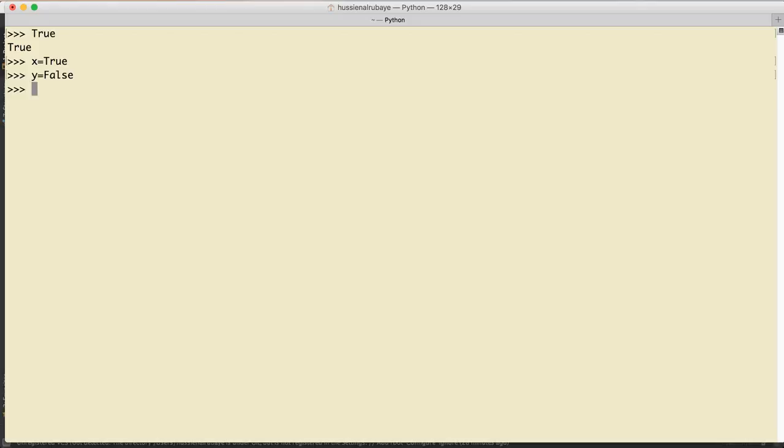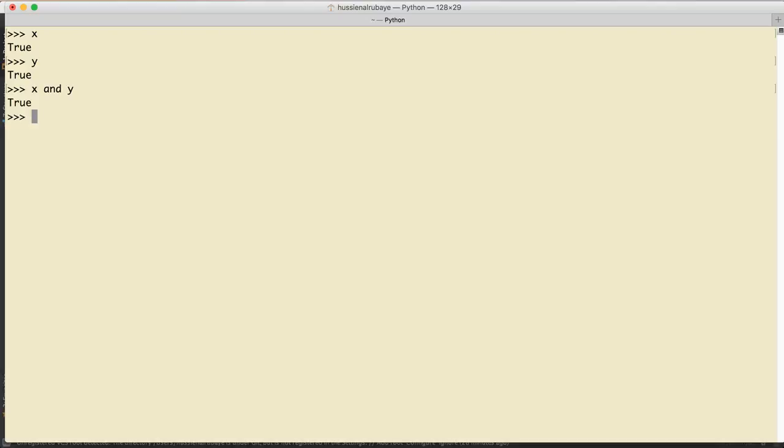You want to do AND operation? Think about x AND operation with y. What do you think the result? False, because true with false, the result will be false for sure. Suppose y should be true. Now if we repeat the process, x ANDing with y, what do you think the result? True. That's right, because I have true and true. Again, x is true, y is true, so now if I say x and y, the result should be true.